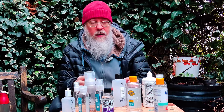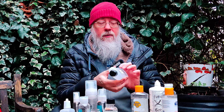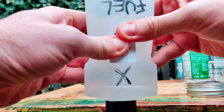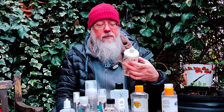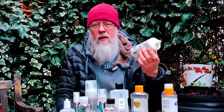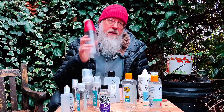There are a few other things in there to make sure you don't swallow it - we'll get to that in a minute. That's why bottles like this are a problem: this is very similar to the Vargo bottle in that the top can come open in your bag. I found that if you invert it upside down and squeeze it - even if it's shut - it leaks out the top. I found that with the Boots contact lens solution bottle as well, which is a lovely big 360ml bottle, but it leaked in my rucksack.